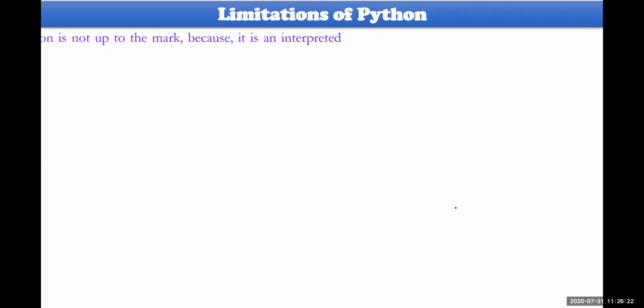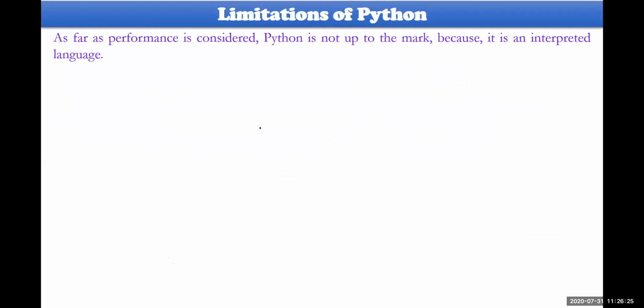Okay. Then followed by, as far as limitations are concerned regarding Python, what are the limitations we have to take into consideration here: since it is an interpreted language, performance might be somewhat reduced. Not exactly that much, but when we compare to compilation, there is one advantage as well. As far as compilation is concerned, compilation will always create extra files. Object files must be created, and they must be stored somewhere else on the disk. Therefore, a huge amount of extra space could be taken for storing the object code.